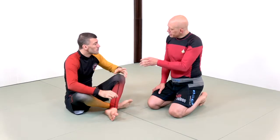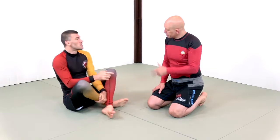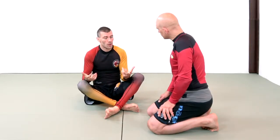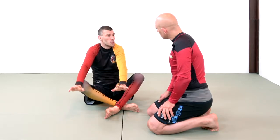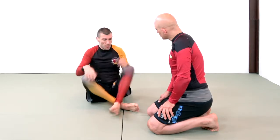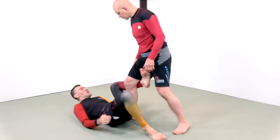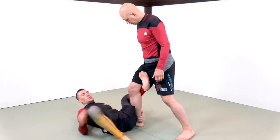Okay. So then structure. We've got base, we've got posture, we've got structure. Structure is the efficient positioning of your limbs to achieve a goal. I usually use a push-up position as my example. So structure would be if I'm externally rotating my hip too much.